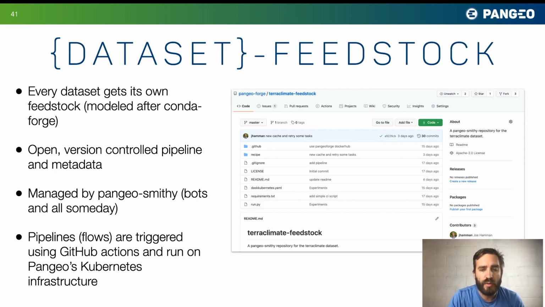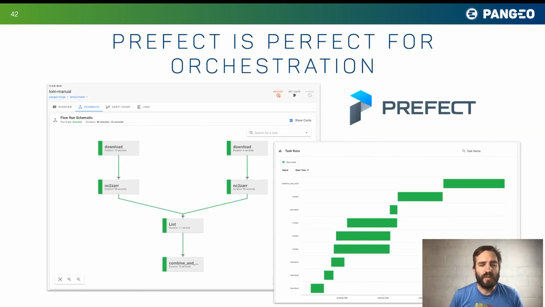In order to run those pipelines, we are using Prefect. Prefect is a new data engineering tool that we found is a perfect match for what we need to do in Pangeo Forge. Currently, we are using Prefect to deploy these recipes, extract data, stage it, and build it into these ARCO data sets in the cloud.